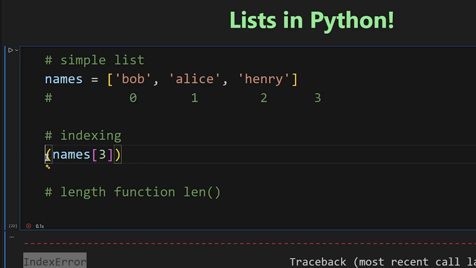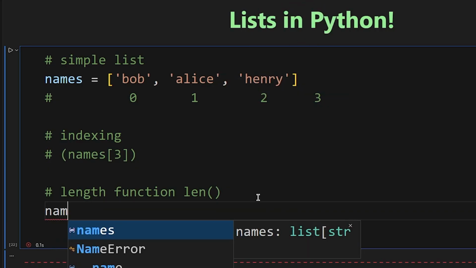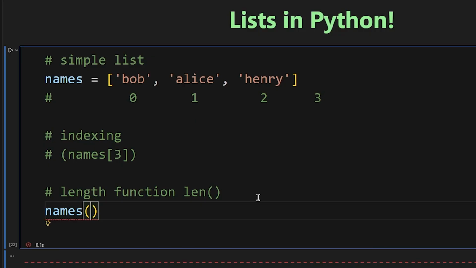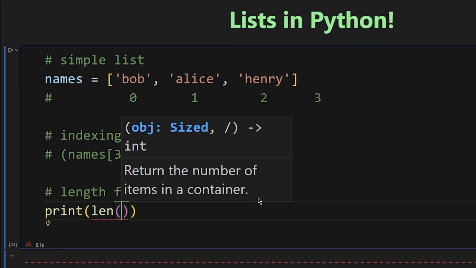I'll temporarily disable this print statement. I'll convert this to a comment. Let's use the length function to see how long our names list is. Now we need to print out the output of the length function, because nothing will happen if we don't.